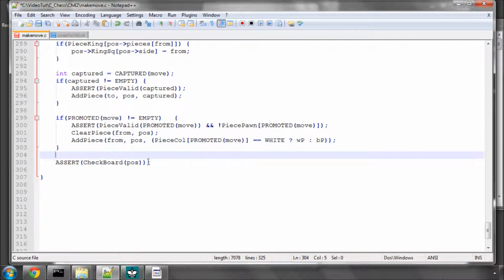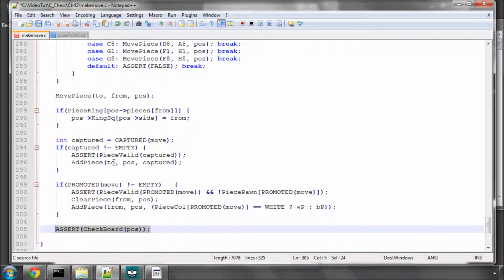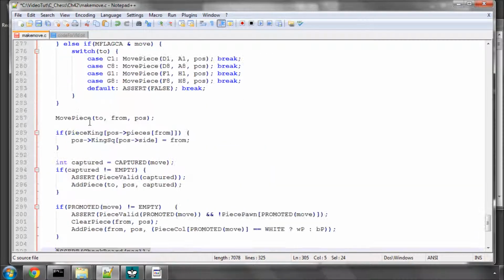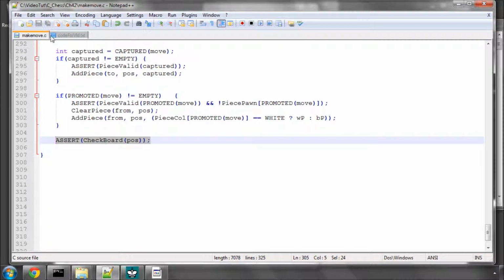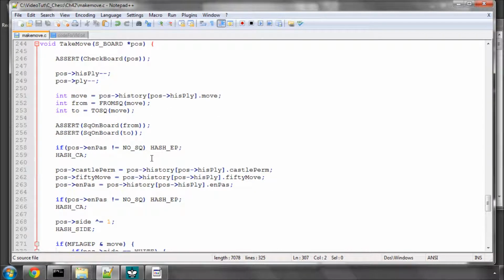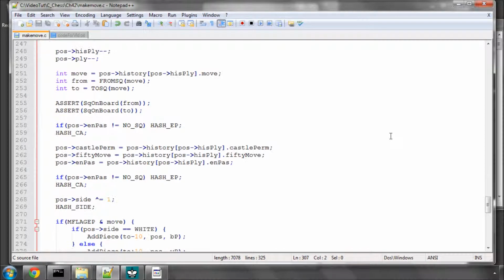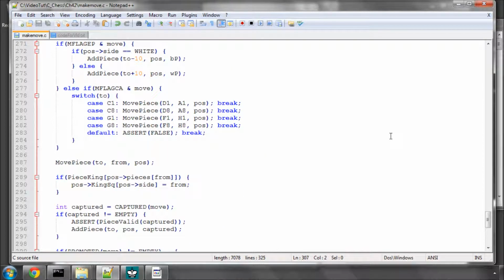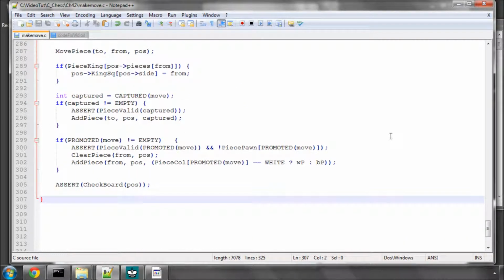And finally, right at the end of the function, we call our checkboard again just to check that everything has stayed as it should be after we've done all of this manoeuvring and moving about. Okay then, so that's the take move function implemented. I'll just go to the top of it here and pause for a couple of seconds if you're trying to type it out and I've gone much too quickly, so you can see the top half of the function and pause the video. And now I'll go down to the next bit of the function and pause again, and now down to the bottom section of the function so you can pause and copy the code out if you haven't downloaded it and pasted it in.